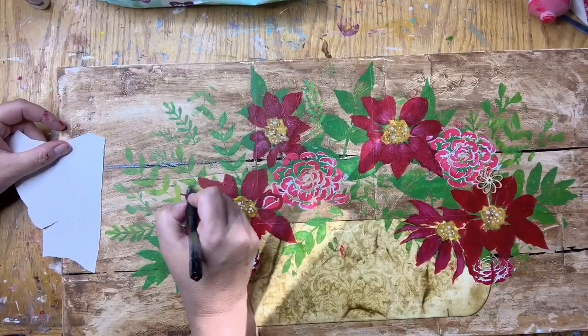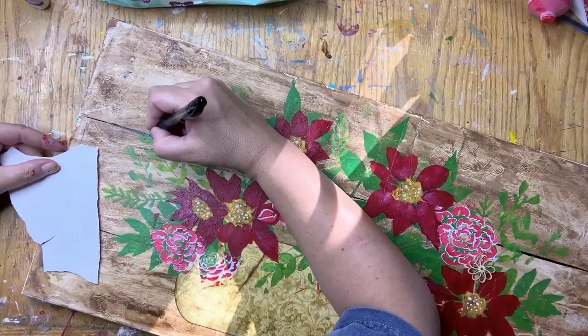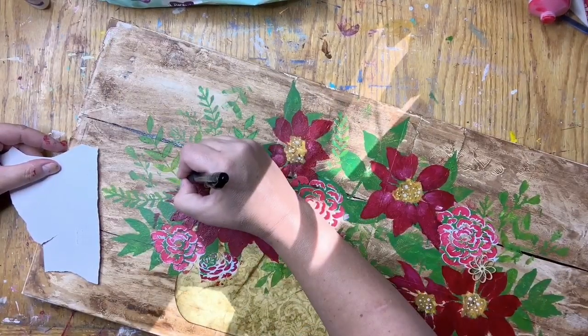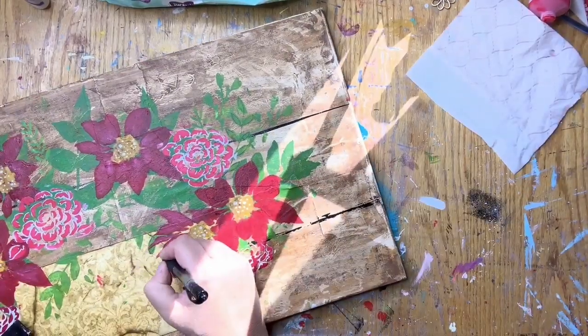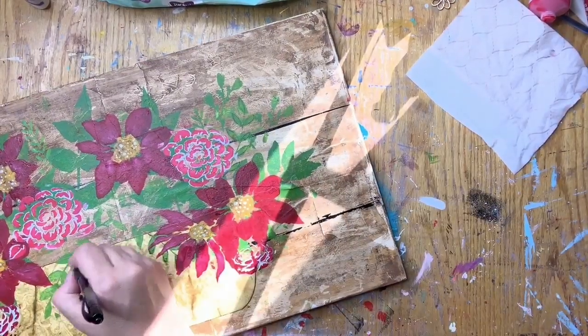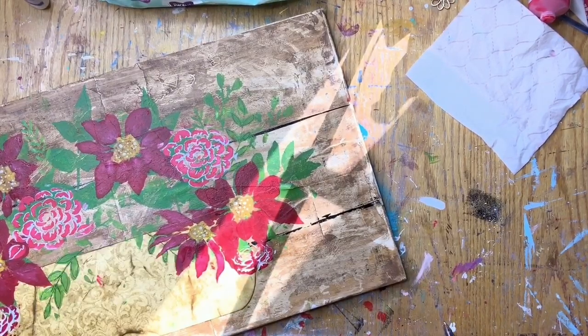I got my black G2 Pilot pen, which is my favorite pen for doing line work, and I went out and started to do the line work over top of the leaves to sort of define them and add the veining in the centers of each of the leaves.